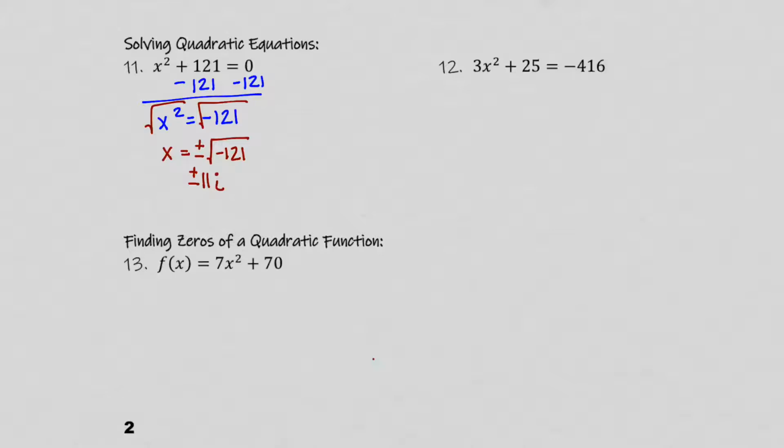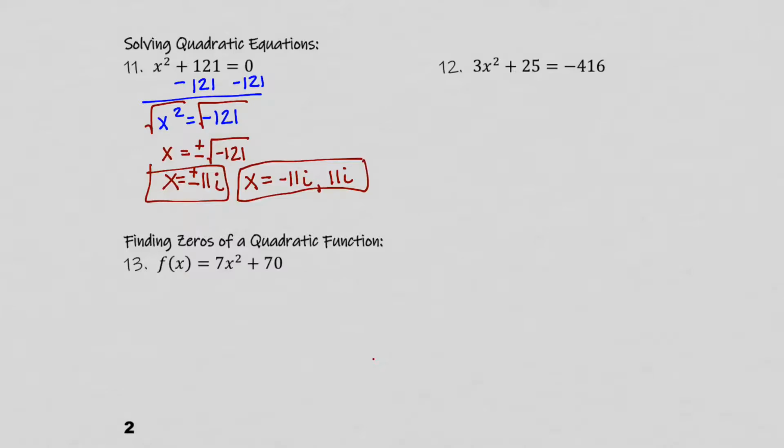So x equals plus and minus 11i. In Big Ideas, it might have it as this, and that's a true answer. It also might have it as x equals negative 11i and positive 11i. Those are both true statements. Every time you have an imaginary solution to a quadratic, you have another imaginary solution. You always have two, and this is why when we square root both sides, we get a plus and a minus.